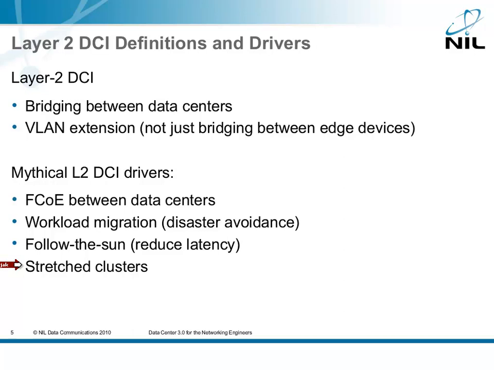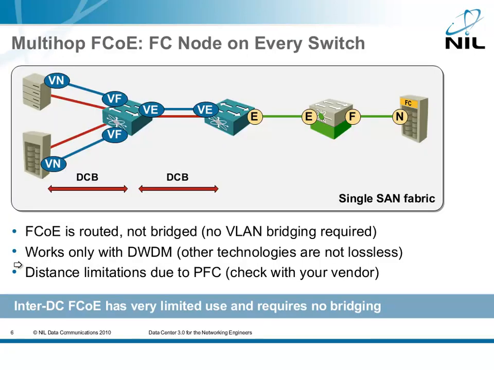Now let's bust some of these myths. The first one is very easy. I got this one from a presentation someone from Cisco was giving when Cisco was launching Fabric Path. Fabric Path is a good idea if you need it, however you don't need bridging or Fabric Path to run FCoE. The way Cisco implements FCoE is what I call unofficially dense mode FCoE, where every single box is actually a Fiber Channel forwarder — in traditional IP terminology that would mean it's a router. If every single switch in the path is a router, obviously you don't need bridging. You need VLANs on inter-switch links because you have to assign FCoE traffic to a VLAN, but that VLAN is just between two adjacent switches.